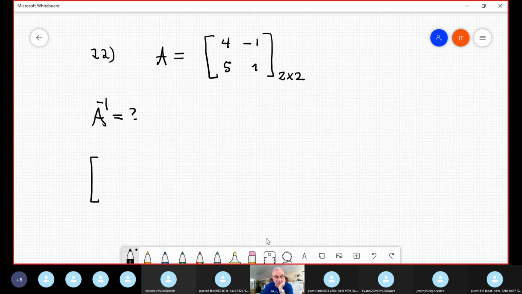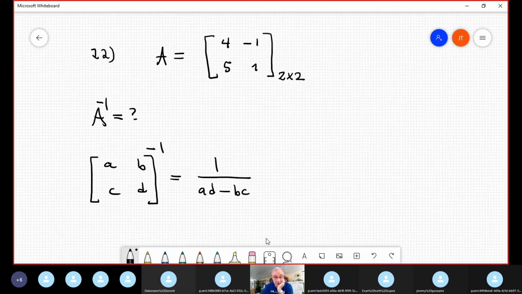Suppose, what is the formula? The formula is, suppose A, B, C, and D, and the inverse is equal to 1 over something, and something is AD, multiplication AD, minus BC. So you see, well, professor, this looks similar to the determinant. Why you don't explain before this? Because when you study inverse matrix, we don't know determinant.